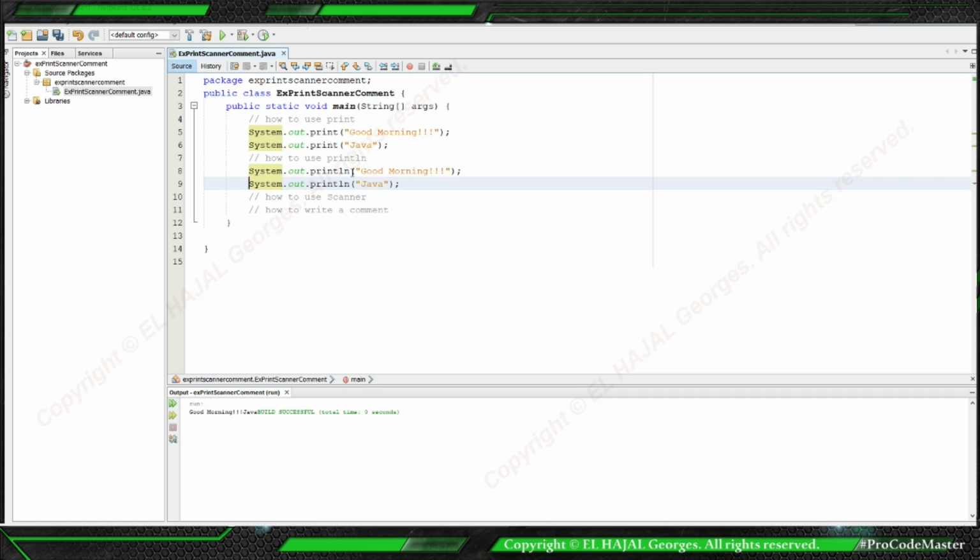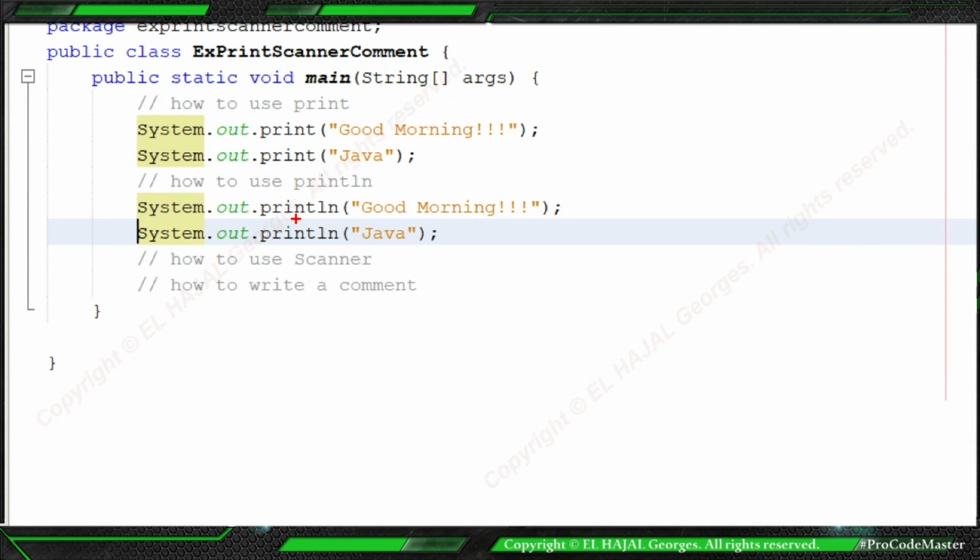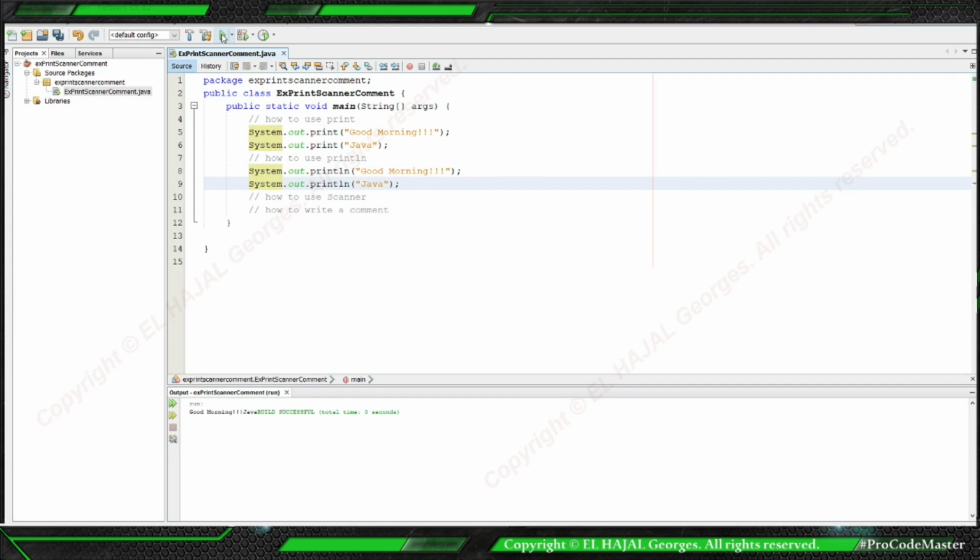Here, I'm gonna use the same example as above, but here we are using the println and not the print function. Let's see what happens.